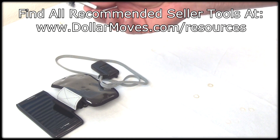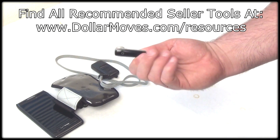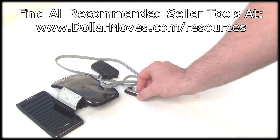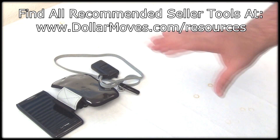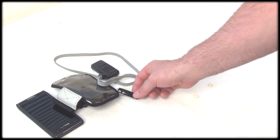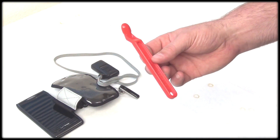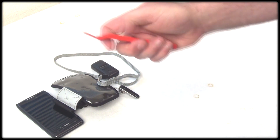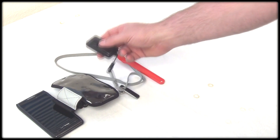Next thing, I bring my Bluetooth piece so that I can listen to audio books or music when I am scouting. When you are first starting off, I wouldn't recommend it — really get down the whole scouting process and learning your sales ranks and all that stuff. But once you start getting used to it and you're more advanced, I recommend having your Bluetooth there. The next thing is going to be a Scotty Peeler. Sometimes there are labels on top of barcodes and these come in handy to just peel a little part of the bottom off so you can see enough of the barcode to scan it.